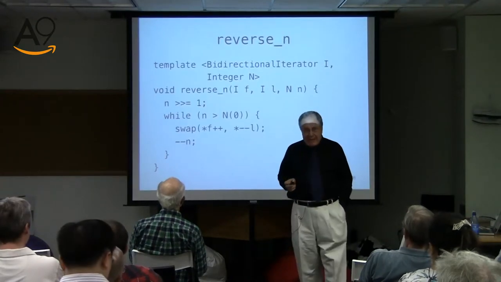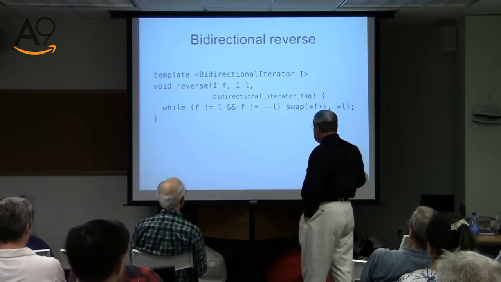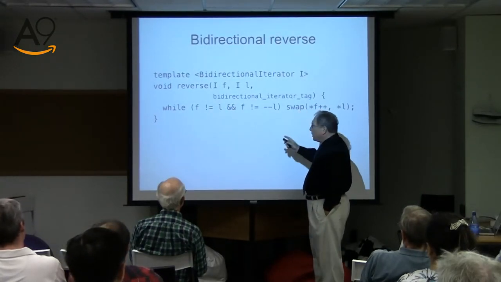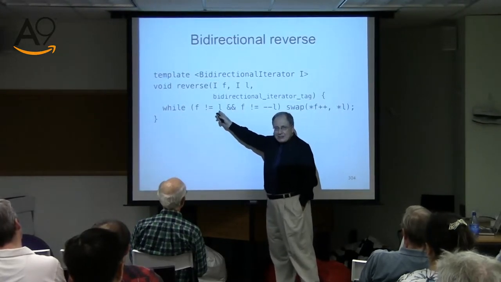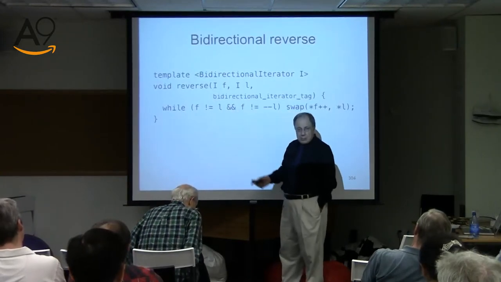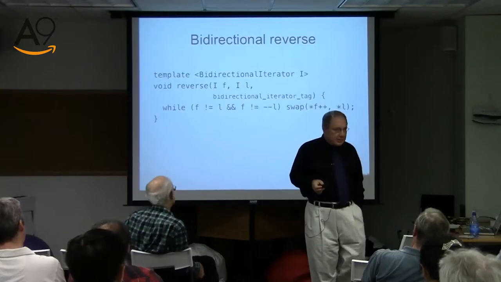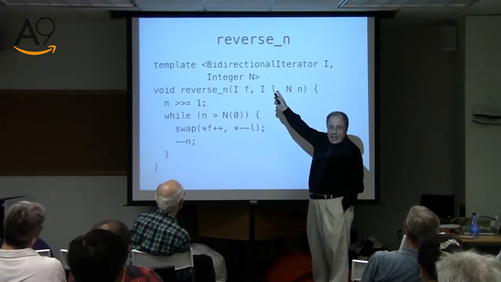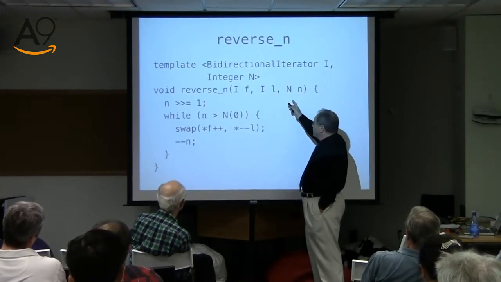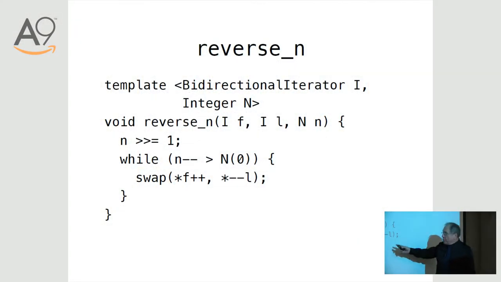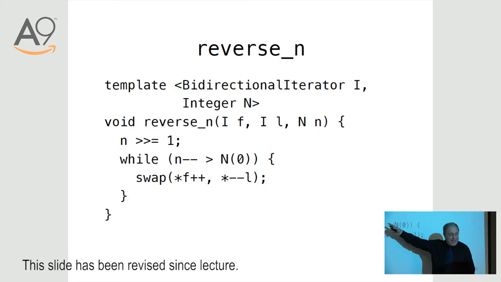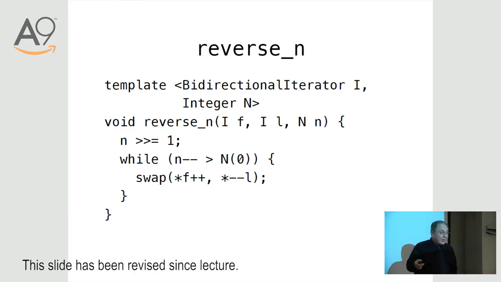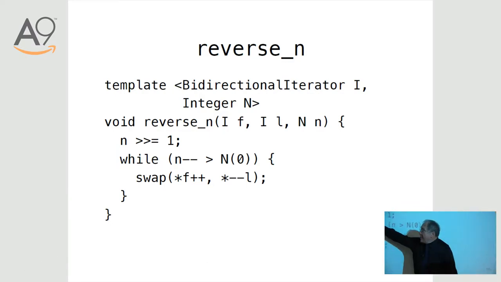Now, interestingly enough, this reverse is somewhat suboptimal, because for every swap, we do two comparisons, right? On the average, two comparisons. Unfortunate. Very often, you could survive with less work. That is, if you know n, even if you are still a bidirectional iterator, if by hook or by crook you know the length of, say, your doubly linked list, you could do less because you could figure out what the trip count is. The trip count is a technical term compiler guys use, saying how many times you go through the loop. So the trip count is n divided by 2.